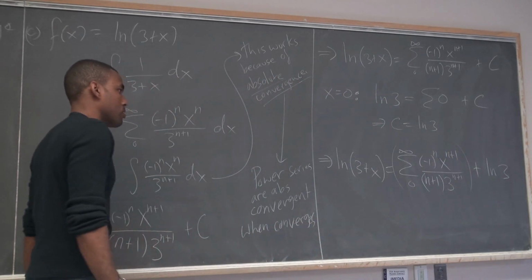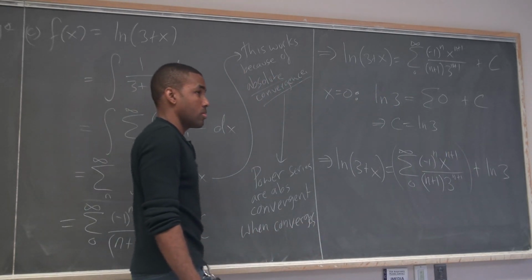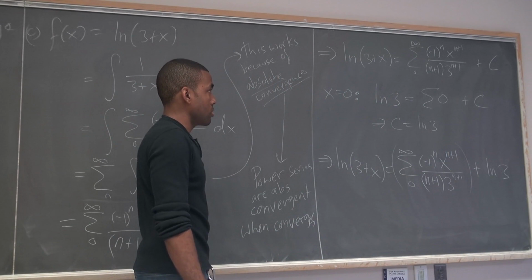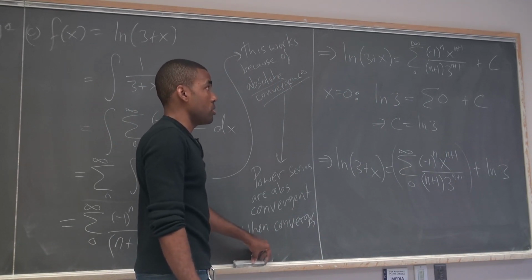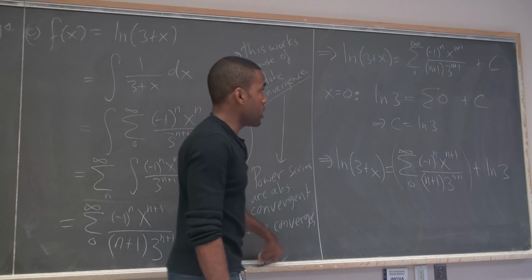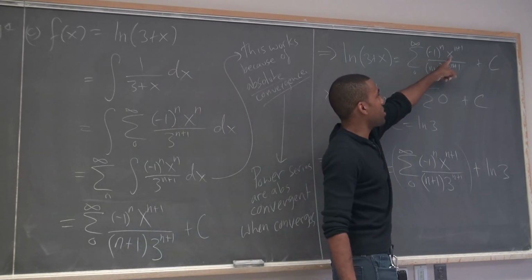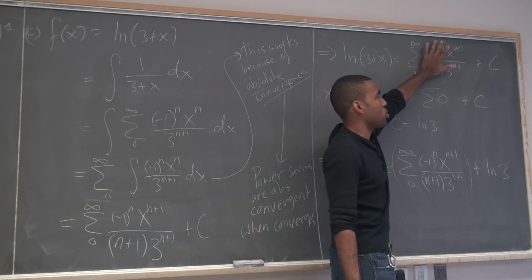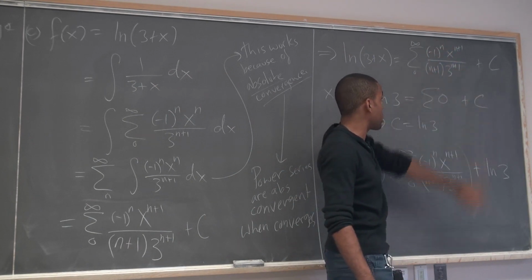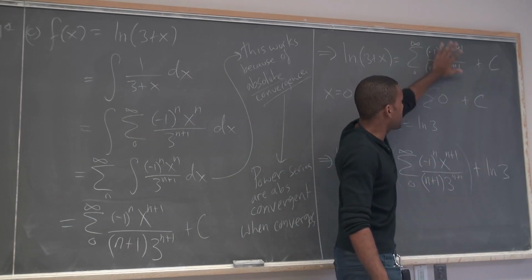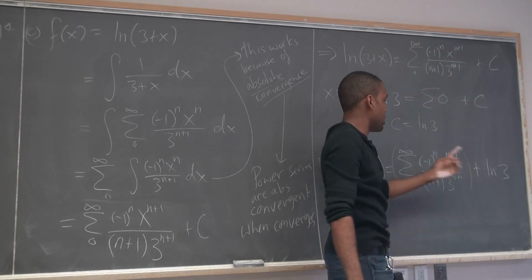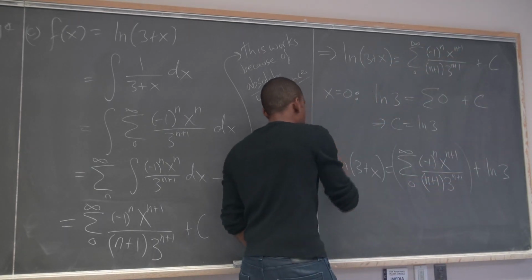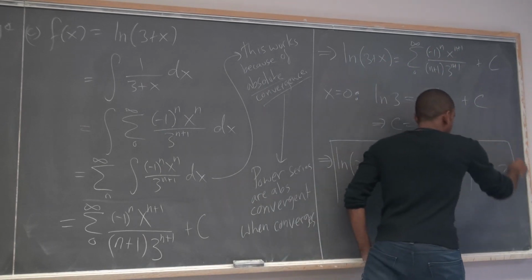That honestly comes off as the most tedious thing to find. C. I also have to find C. Yeah, if it's an indefinite integral, you should find c. But usually, you'll plug in whatever x value makes this 0, so you don't have to worry about the infinite sum being a factor. So I just plug in x equals 0, that kills this guy, and then plug in 0 on both sides, solve for c, and then I put the c back. So the power series for this guy is that.